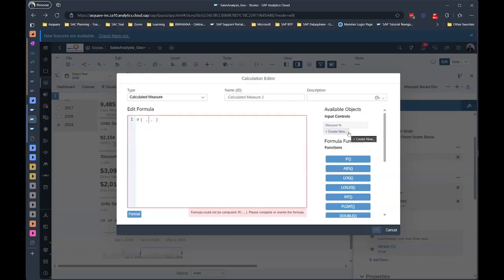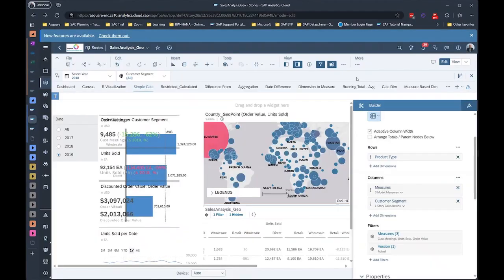Next class, I have good news: I will show you the live connectivity with BW Query and also with HANA CVs. For HANA CVs, I am not sure whether it will be HANA Cloud, Access Advanced, or on-prem, so we are trying to figure out whatever works. I'll try to show from there. We'll see how live connectivity works and how we can quickly create a story on a live connection.